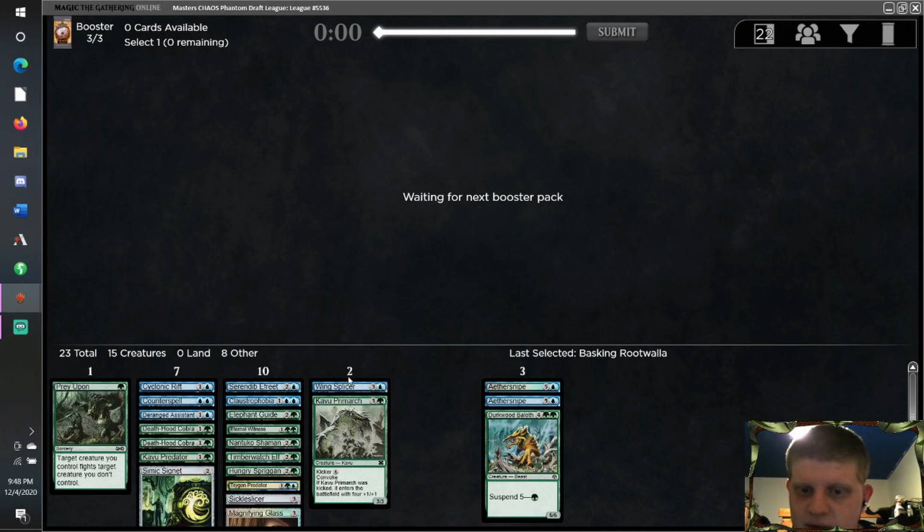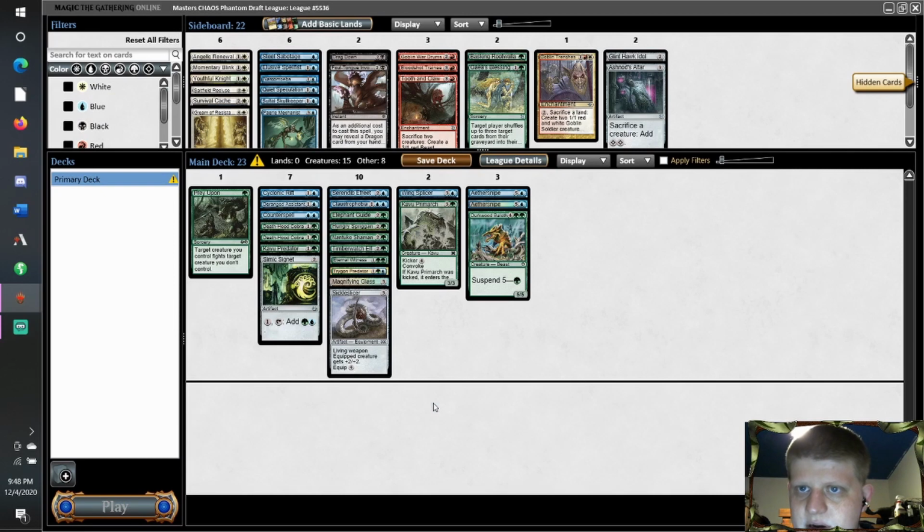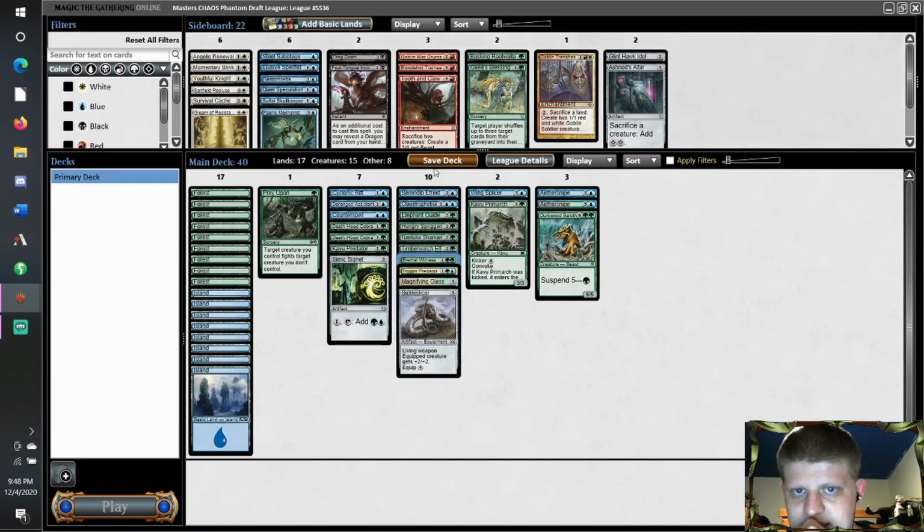I do have some good top end, you know, like Ether Snipes are a good card. This Baloth could be quite powerful. Got the Prey Upon. And I do have some amount of interaction. Eternal Witness gives me a little bit of card advantage. So yeah. All right, let's slap in some lands and jump into the games.